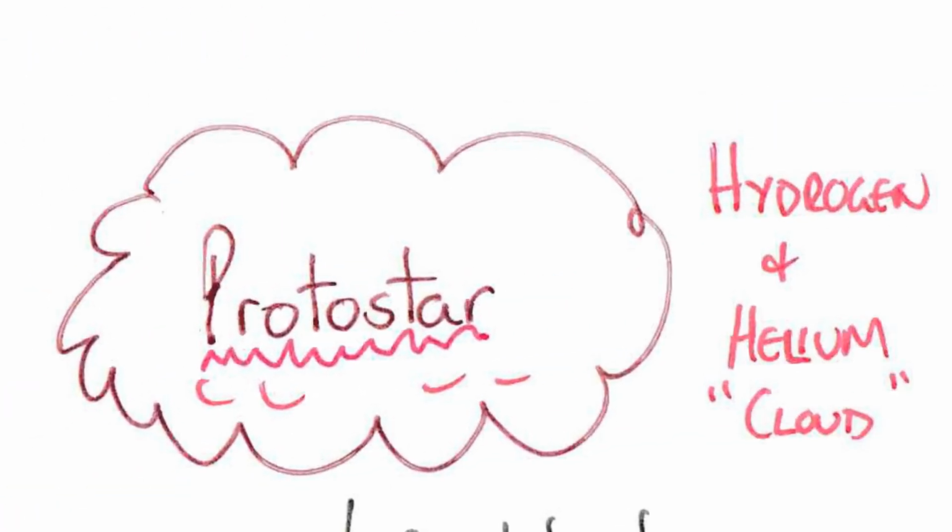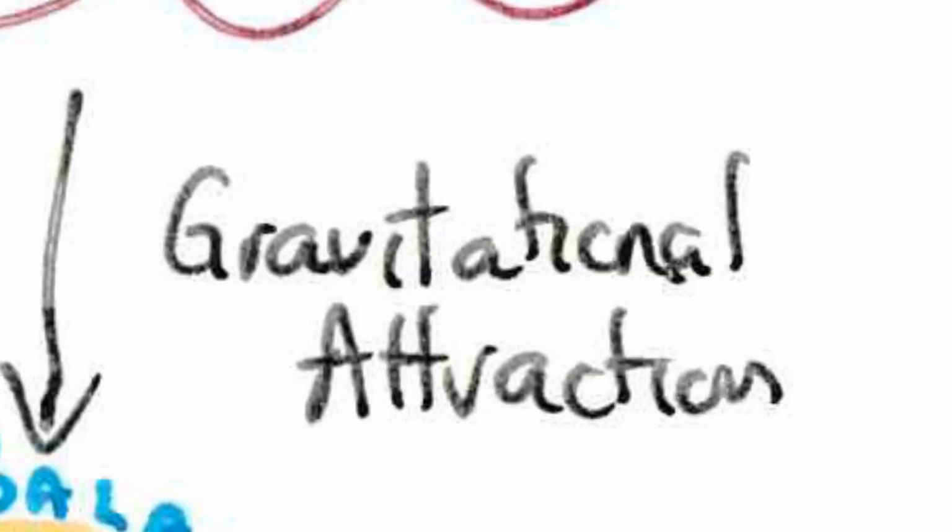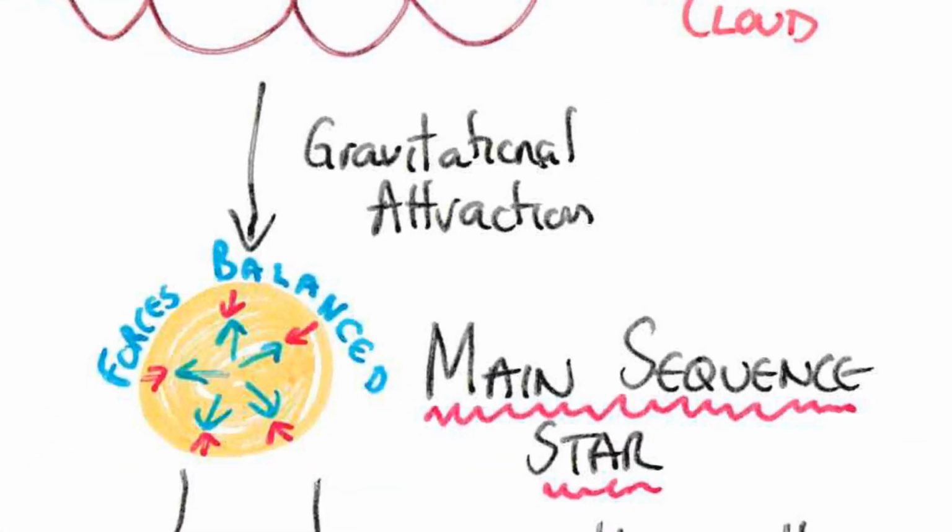Right, this massive cloud of hydrogen and helium can form a gas cloud called a protostar. And all the individual atoms of hydrogen and helium are attracted to each other by gravity. And if they start falling towards each other due to gravitational attraction, eventually, as they fall, they get more kinetic energy, and eventually the pressure builds up as more and more hydrogen falls in there. And the star sparks up for the first time. And that there is known as a main sequence star.